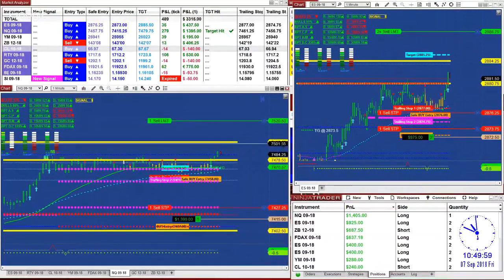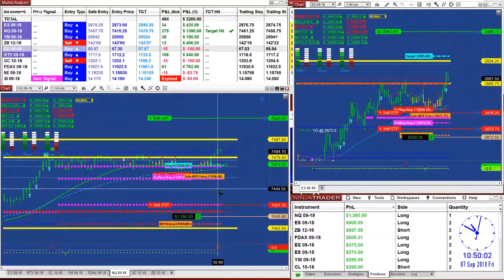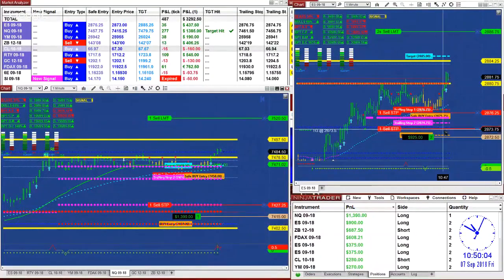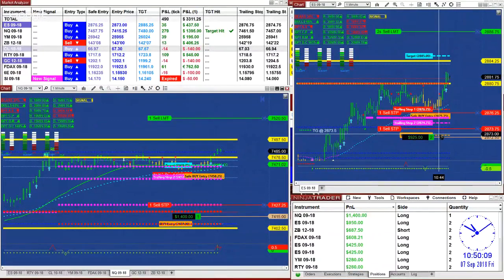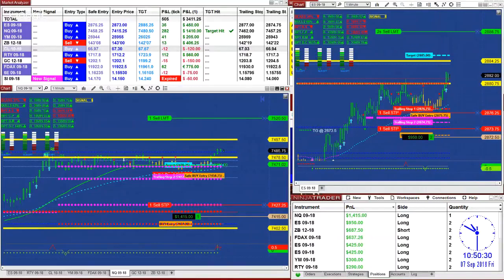This is not bad. Even if you are on one contract ES and one contract Nasdaq, you have to think about how much money you invested with your broker. It's less than $500. This is your return on a $500 investment. Guys, it's not every day a winning trade in the market. It's not. Don't be misguided. You will have bad days and you will have good days. You will have days where you're going to be jumping out of your chair from happiness or sadness.